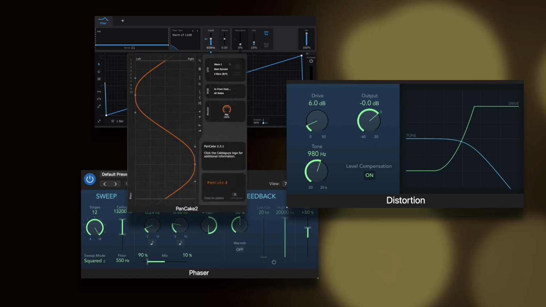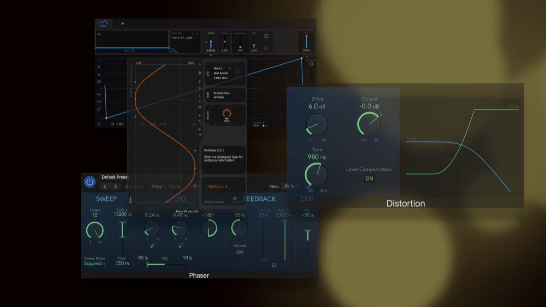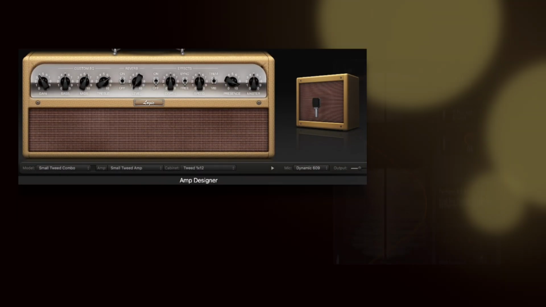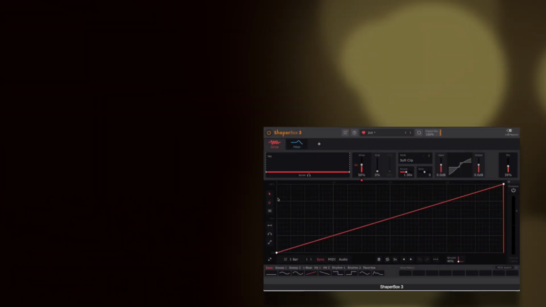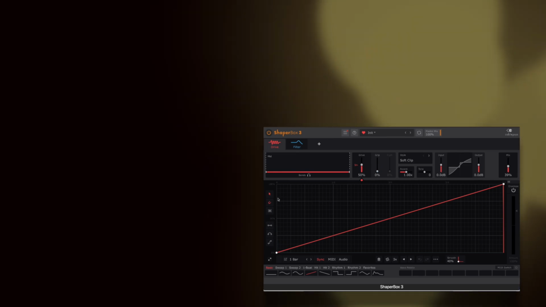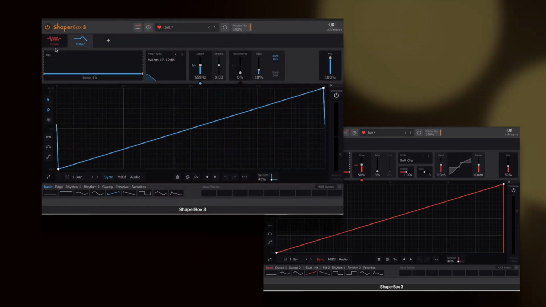Now let's break down the fill we used in our chorus. First, we add extra distortion to it with an amp, and then we pan it. But that's not the only thing we do. We are using even more distortion, this time automated, to slowly increase the amount. At the same time, we have a filter open up.